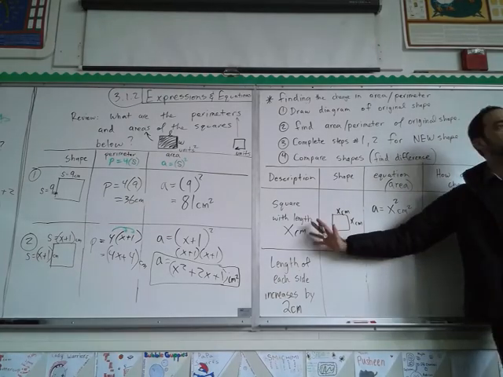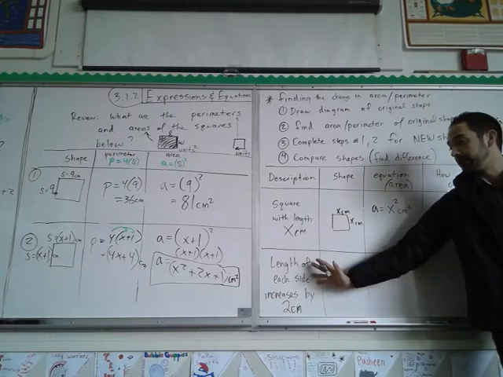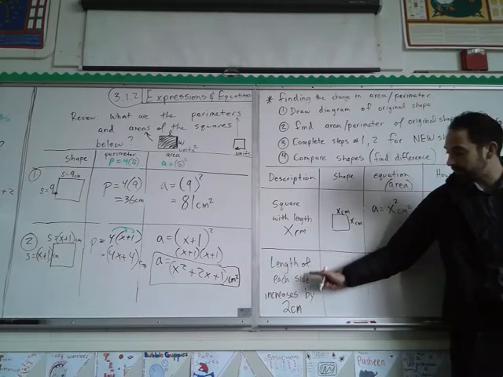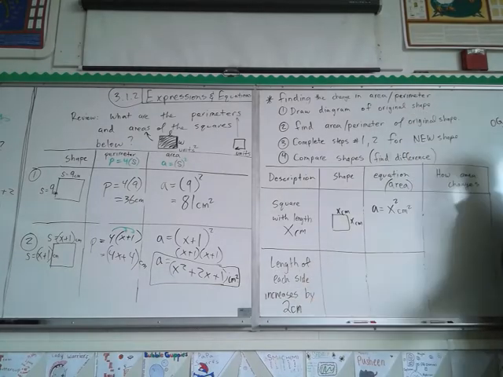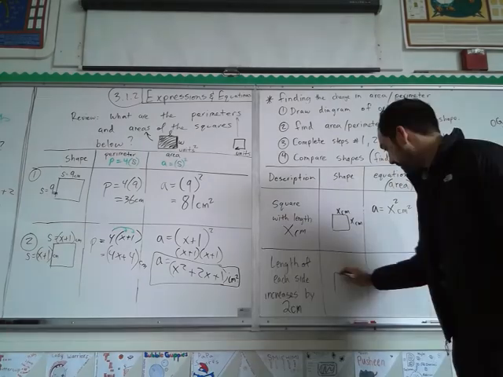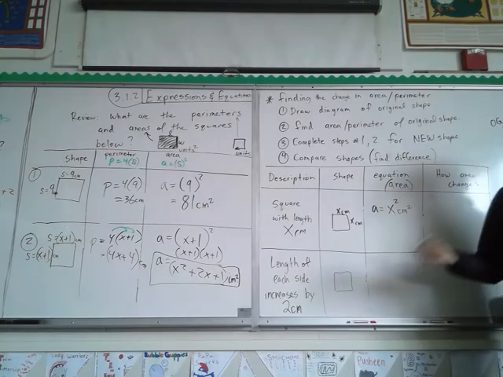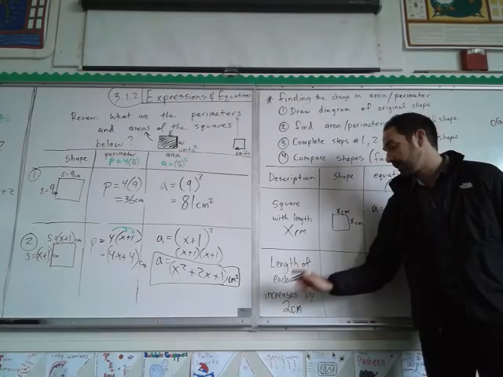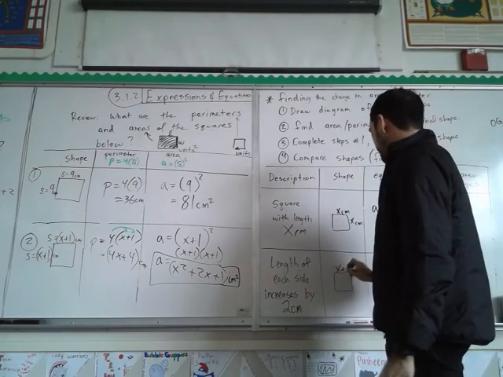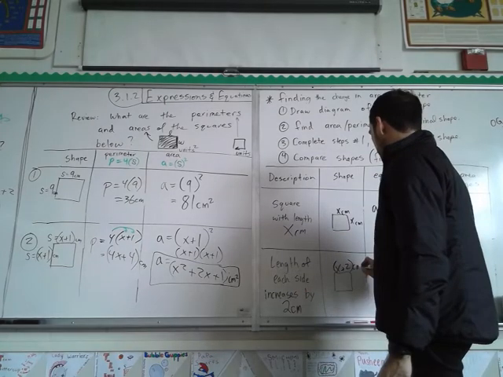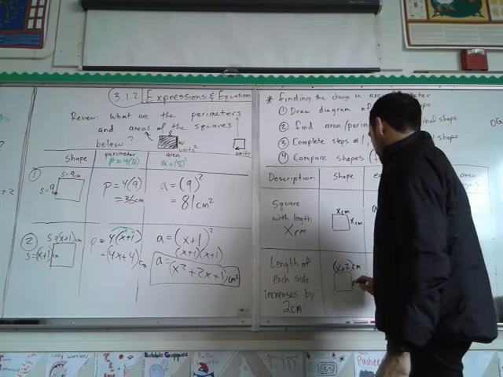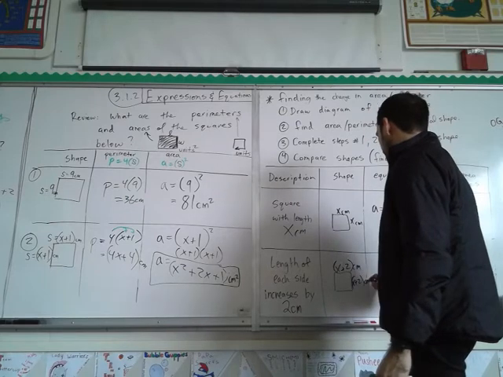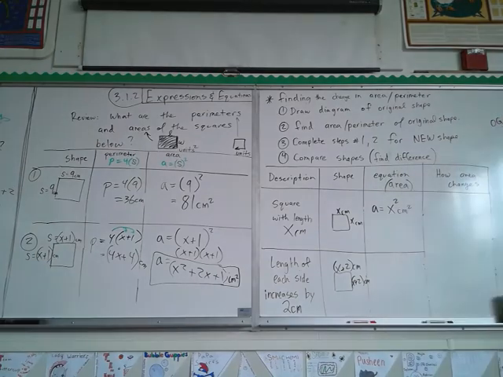Now we need to deal with the modified. Now we have the length of each side increases by 2 centimeters. So let's go back, let's make our diagram. What should I put for my sides in that case, instead of x? It increases by 2, so we are just going to go x plus 2, all in parentheses, centimeters. x plus 2, parentheses, centimeters. Okay. Work out that area equation for me right here. Area then is equal to what?